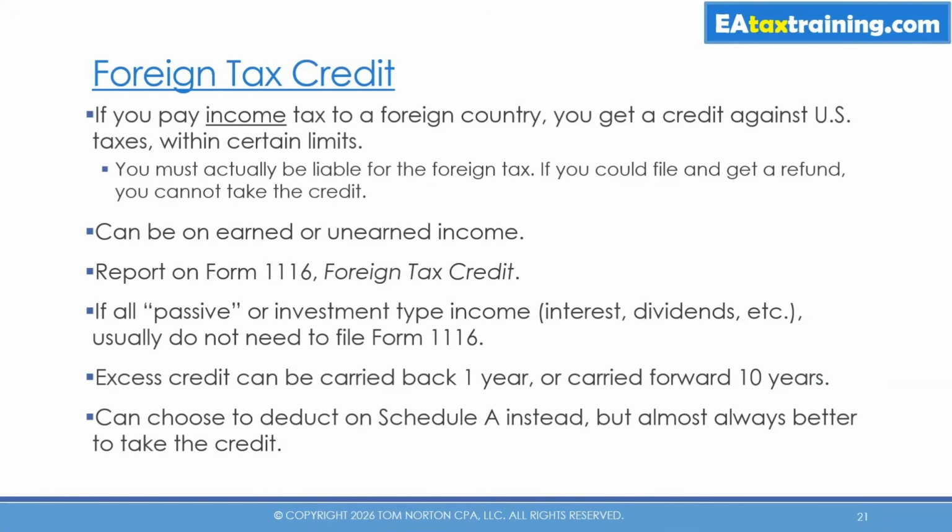However, if you paid a foreign tax on other amounts, so let's say you excluded $130,000 of salary, but your actual salary was $150,000. Well, you can take the foreign tax credit for the amount of tax you paid on that extra $20,000. Or if you had interest, dividends, etc., that you paid foreign taxes on, you can take the foreign tax credit for the tax paid on those amounts. So you can't double dip, both exclude the income and take the foreign tax credit, but you can take the foreign tax credit for amounts that were not excluded.